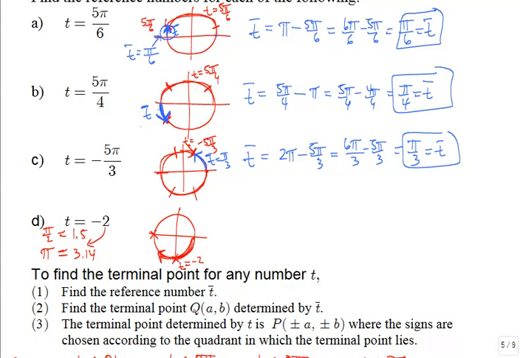So what would our reference angle look like? How would we draw that? Well, we stopped here in quadrant 3, so that means we're going to be closest to the negative x-axis up here. So the distance from that negative x-axis to where we stopped along our circle would be this distance right there. So that's your t-bar, that little blue arrow.